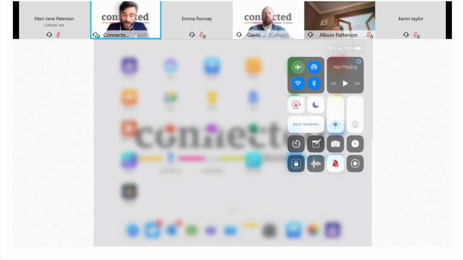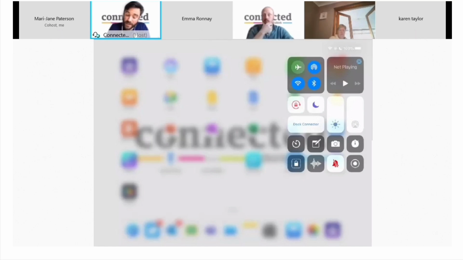Now, the first thing I'd like to highlight to us is you can see on the left-hand side of that, I've got my airplane mode, my Wi-Fi, my Bluetooth, and then my AirDrop. So a good thing at this point, if you're going to be sharing any files or photographs, etc., between yourself and other iOS devices, is how to customize your AirDrop. So I simply tap and hold on AirDrop, and then it takes me into this menu from here.